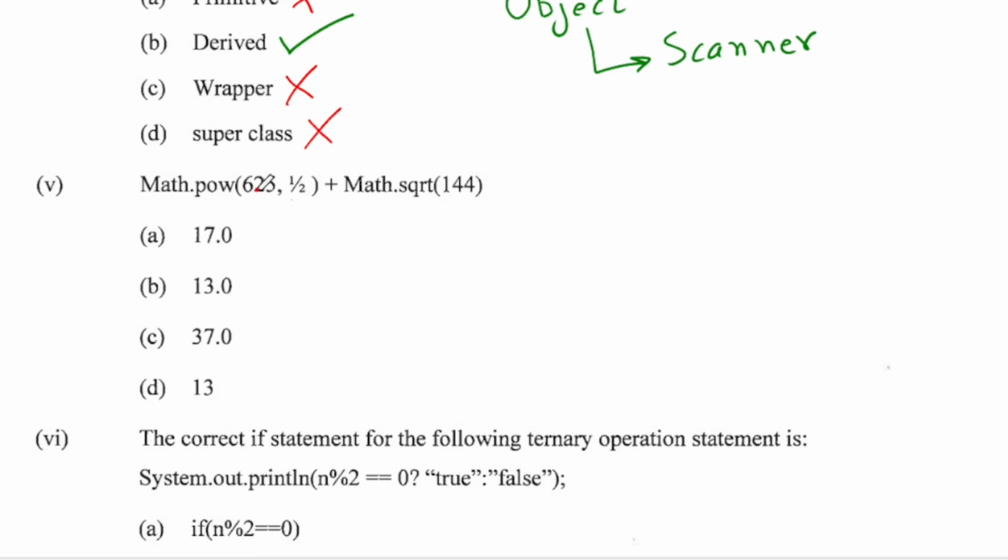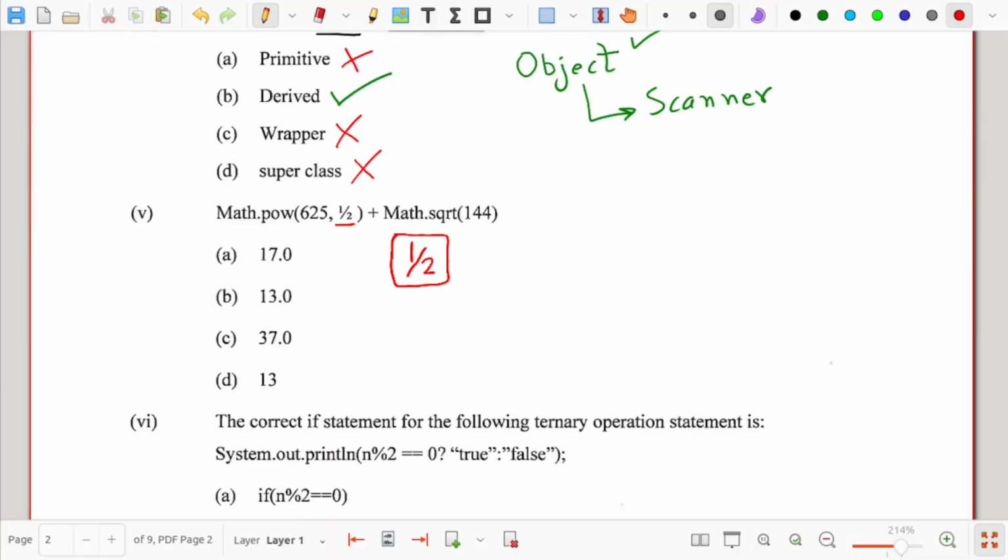Observe this second argument to the Math.pow function, which is 1 by 2. Now notice carefully, it is 1, the slash is going below 1, and then you have a 2, which means that this is not the regular 1 by 2 mathematical expression, but 1 by 2 as a single Unicode character, which is technically known as vulgar fraction 1/2. You may Google the term vulgar fraction 1/2 for more details, but here what is significant is that it's a single character and not a mathematical expression. Now you already know that Math.pow takes two arguments.